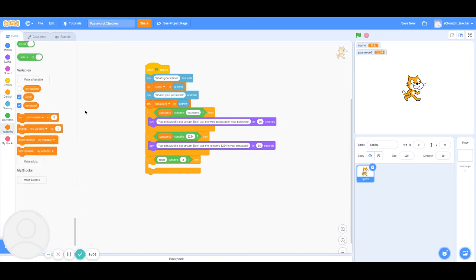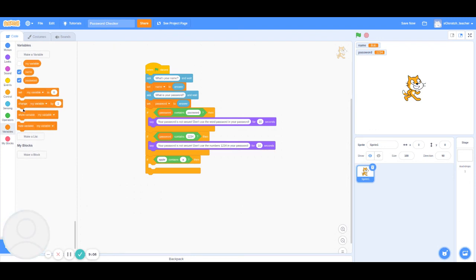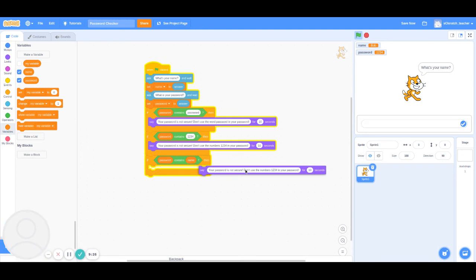I'll go back to variables and drag across, if password contains name, then this time we're going to say your password is not secure. Don't use your name in your password.